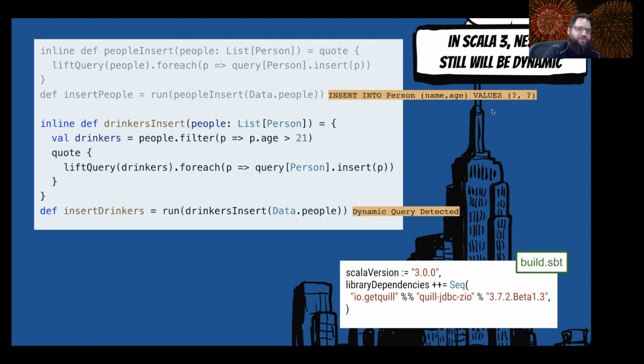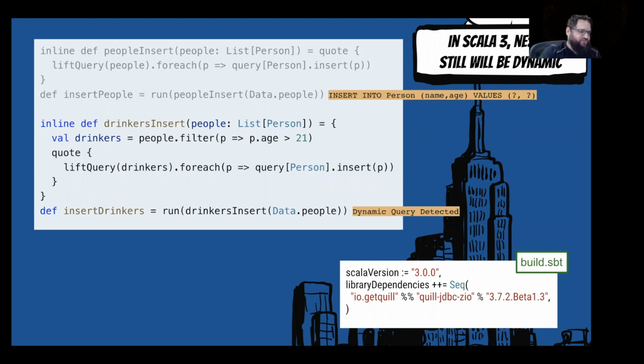It'll immediately turn into a static query. But if you have other things in this function, well, guess what? It'll still be dynamic, because the quoted context, or the run function that tries to introspect this, cannot do the beta reduction and actually plug this thing into this thing, and this thing into this thing here. It cannot do the whole process. Again, I might be able to change that at some point, but that is a limitation that we have now.